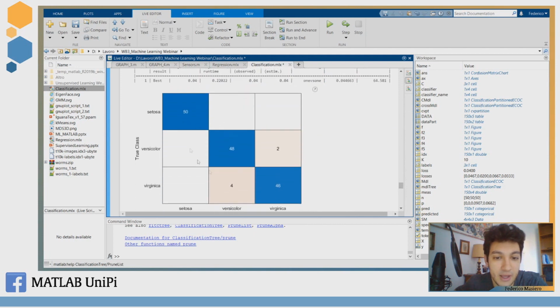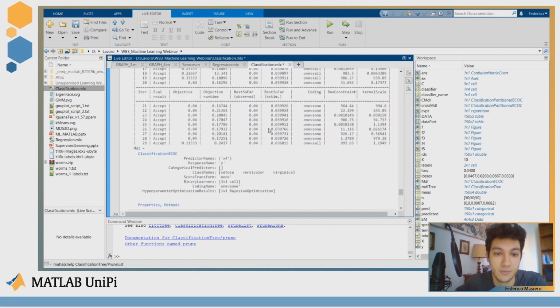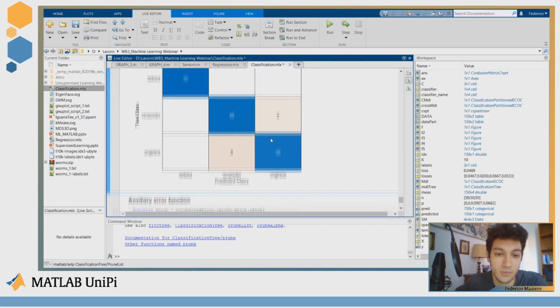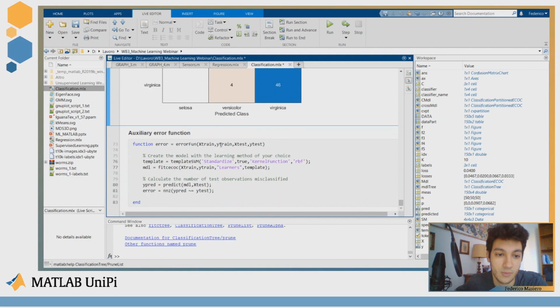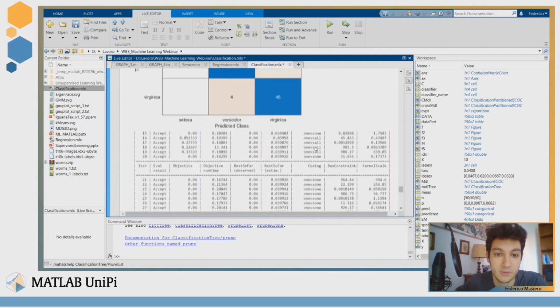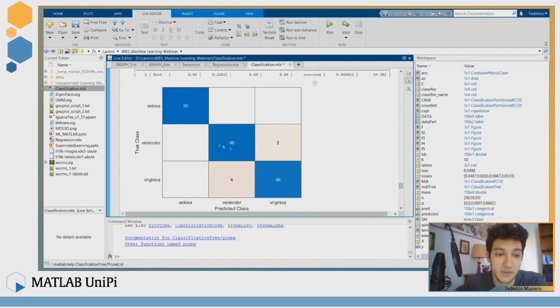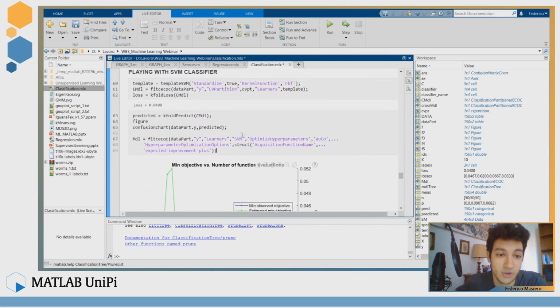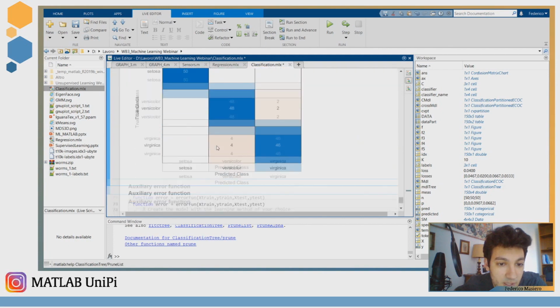And again, here I evaluated the confusion matrix of my SVM classifier using just one feature. Actually, I think that this is the result without optimization of the parameters and the other with the optimization of the parameters, but as you can see, they are pretty equal.